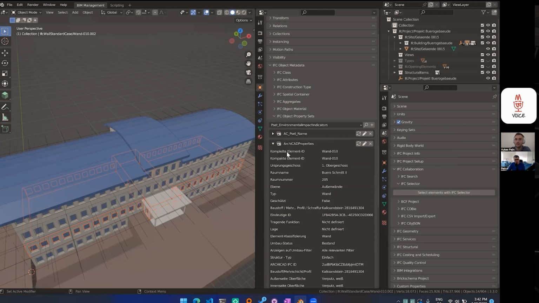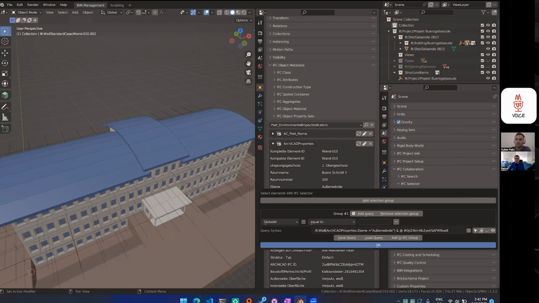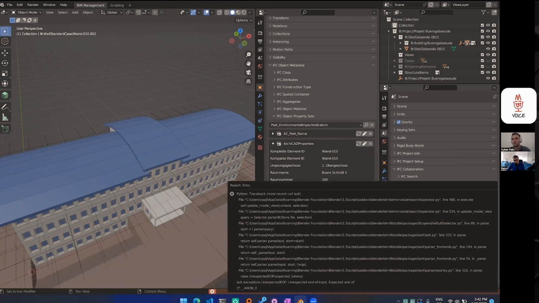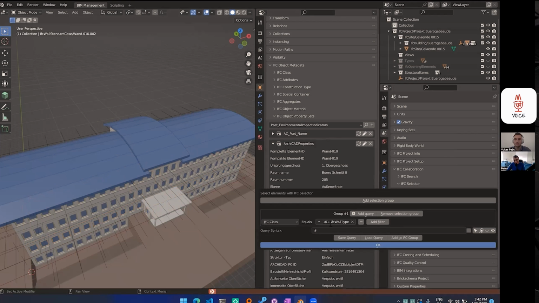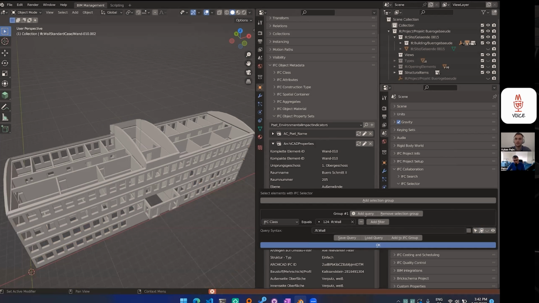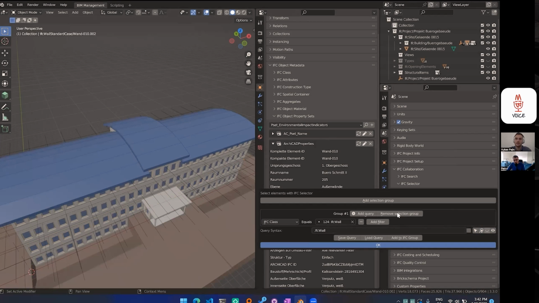If I click on just select, it only, oops, that's wrong. Let me do IFC wall. So IFC wall, it selects all the walls. If I say isolate, it shows me these elements. The stuff you used so far, it's isolate to show you only the objects that you selected, right?